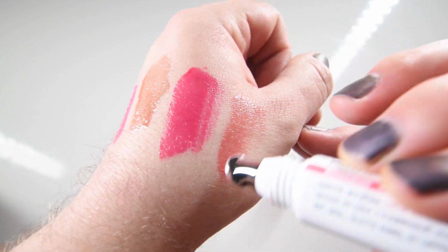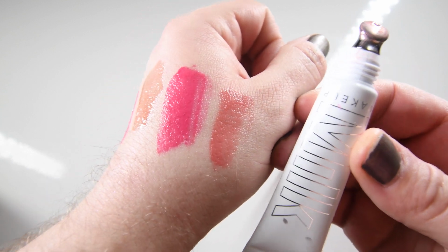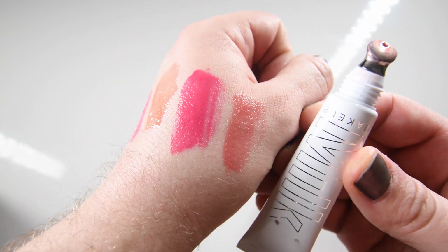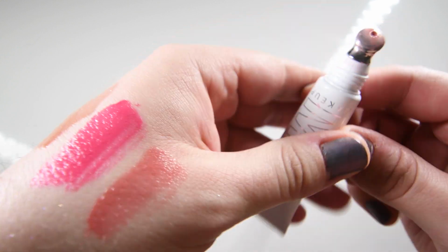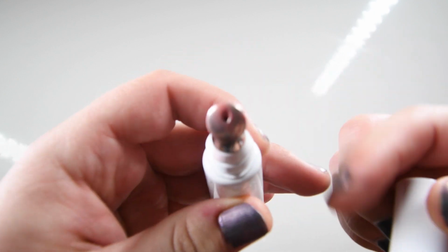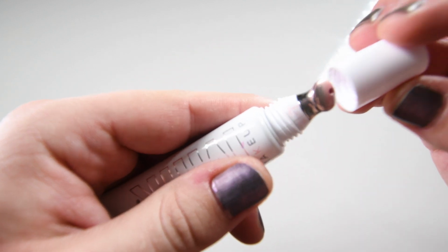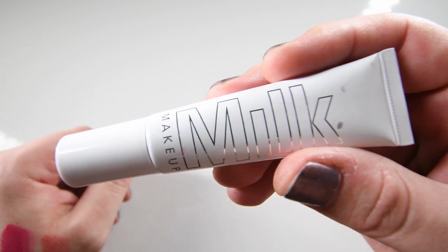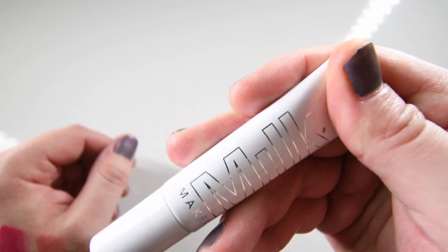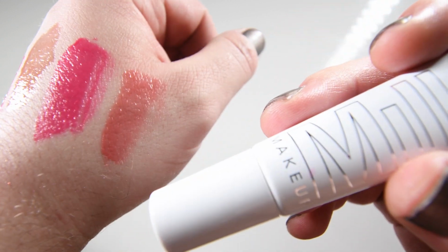Not very pigmented. It just kind of makes me look a little bit dead whenever I wear it, but that's a me and my skin tone kind of thing. So it's just okay. I find myself not wearing it, and I also hate this applicator so much that I just don't like putting it on. It's just a pain in the ass to use. Like, could they have just put a doe foot in here? That would have been so much nicer. I would have settled for just a regular one, like that sexy Mother Pucker one as well. I don't know. It's just okay.